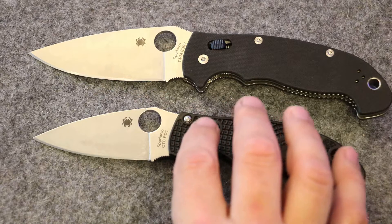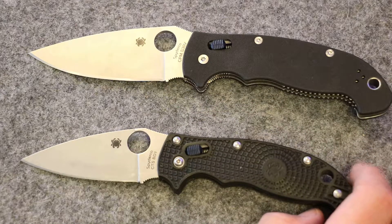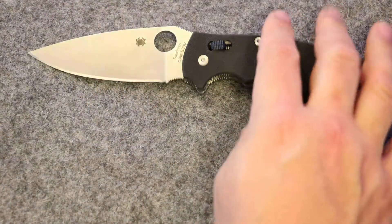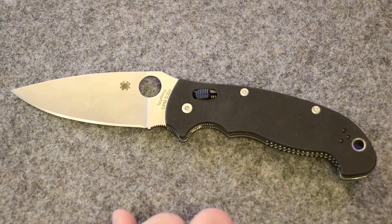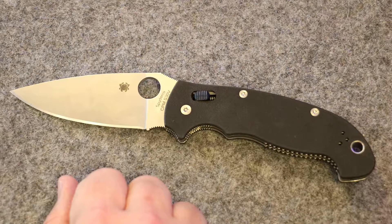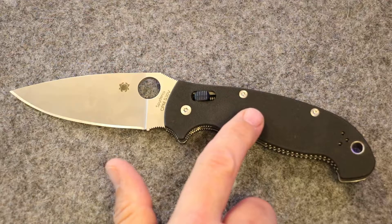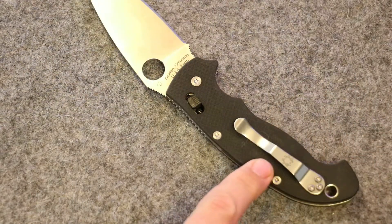When I compare it to a smaller knife, like its little brother the Manix II Lightweight — which happens to be one of my favorite EDC carries — we get the same blade shape and the same full flat grind. We also lose about 3 ounces because of the smaller blade and the FRN handles, which are very grippy themselves. So the Lightweight is more of an everyday carry for me — I can even wear it coaching baseball in basketball shorts, although I typically go even smaller for athletic activities.